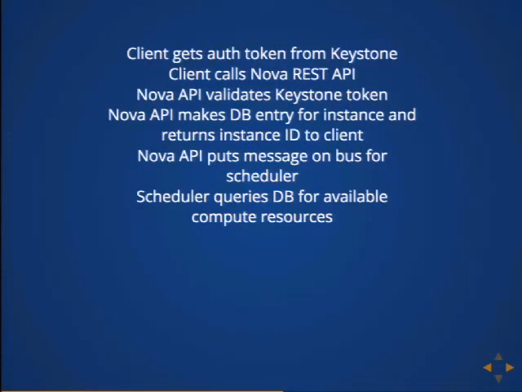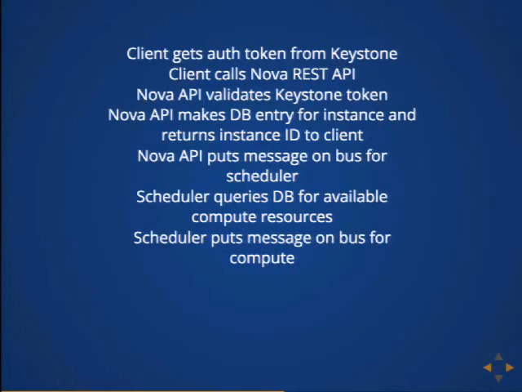Here's the UUID. I'm going to check the database to find that UUID, to find the information about that instance, read all that in. And I'm also going to look at the database for all the compute capability that's out there. And I'm going to run an algorithm on what's out there versus what's requested. And I'm going to make some semi-intelligent decisions about where to put this.